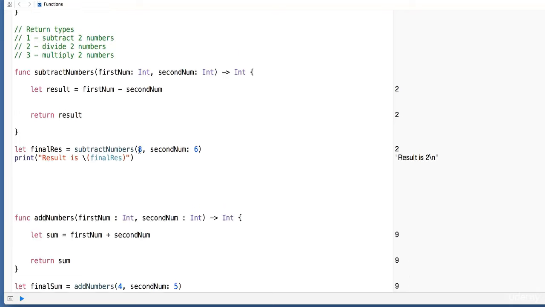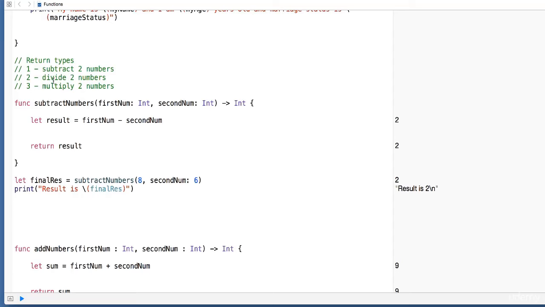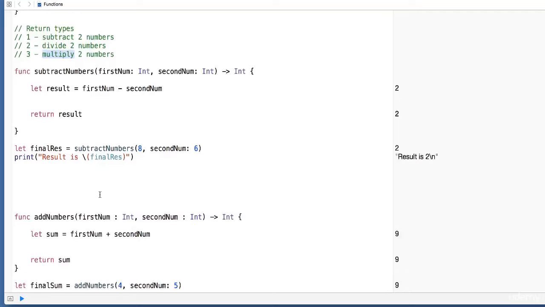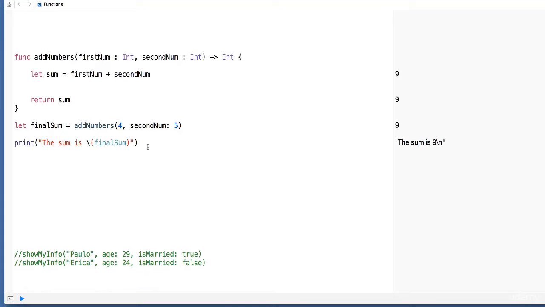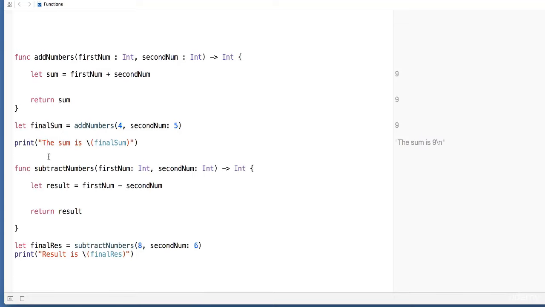All right, so very simple, nothing too complicated, and I'm sure you were able to also do the same with divide and multiply. Wonderful, great. So let me put this at the bottom here so that we can proceed. I'm going to comment this out so we don't have it distracting us.